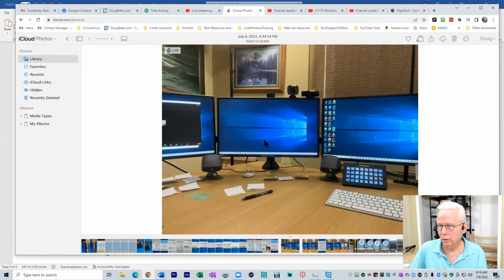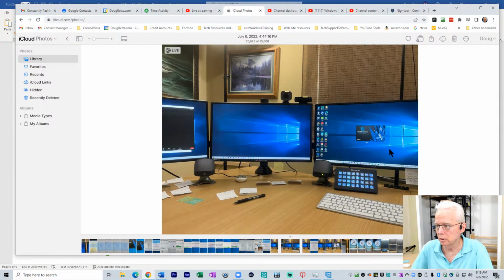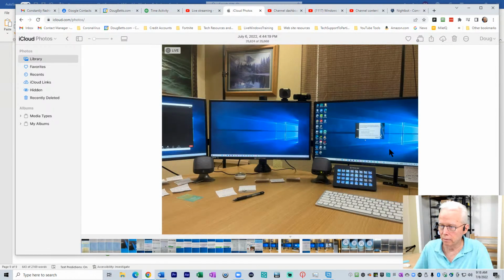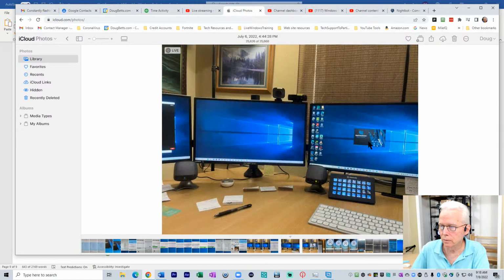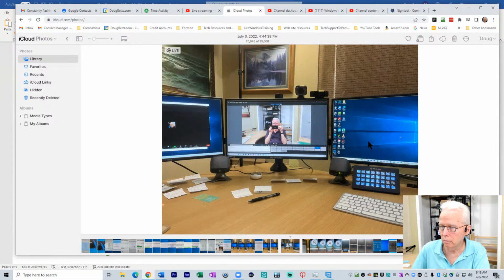Answer yes to user account control, and here you see my 3 monitors. On the left side I have Zoom open. I'm expecting XSplit to open up over here. Right arrow key again, there's the XSplit splash screen. Right arrow key again, and there's that presentation choice. Right arrow key again, I'm showing a close-up of that. I believe at this point I loaded the current presentation and then showed the progress of that. So I do a couple more photo clicks, and there's Doug sitting at the desk with the camera. And I think I clicked that actually just before I realized that the picture was up on screen.